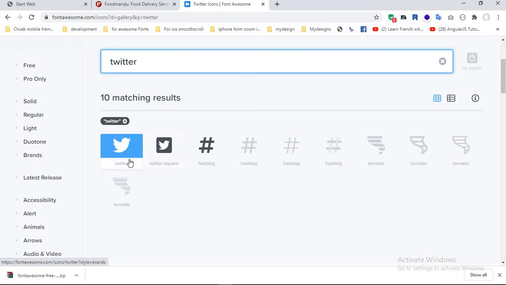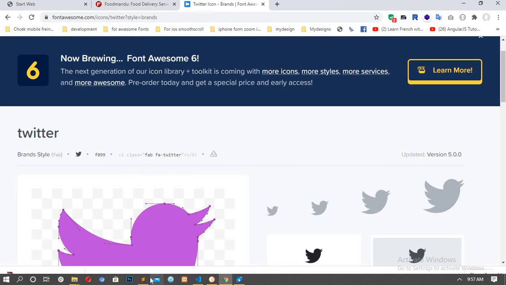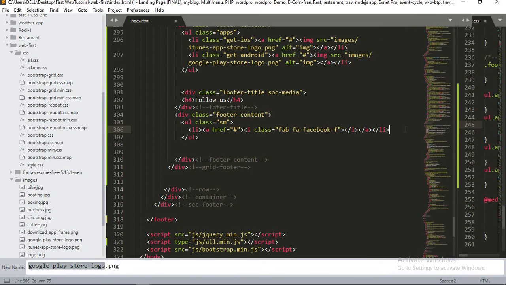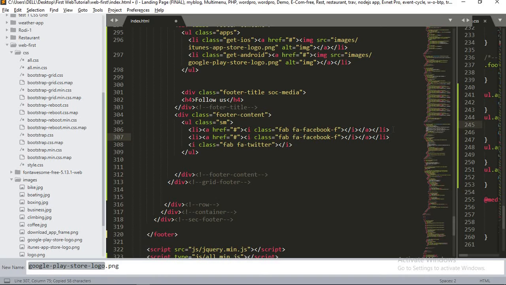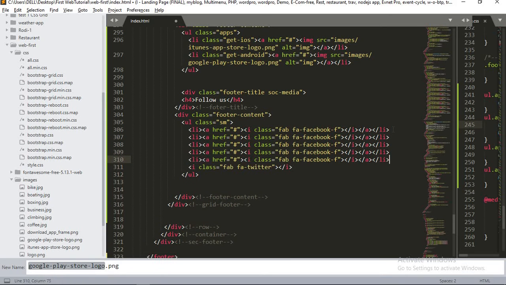Whatever icon you prefer, you can use this. Normally I use this one. Just click it, copy, and then for now paste here. We are using 5 icons in total. Control V, 2, 3, 4 and 5.